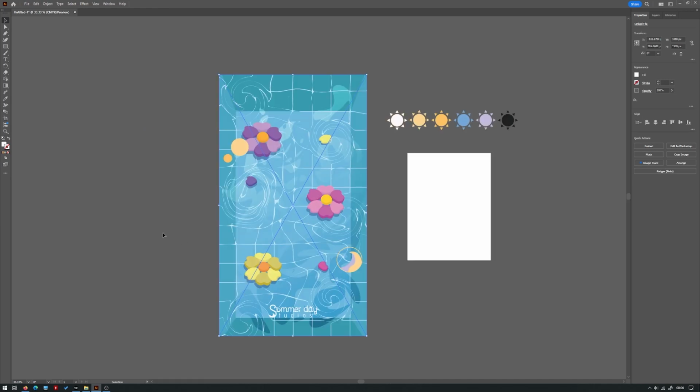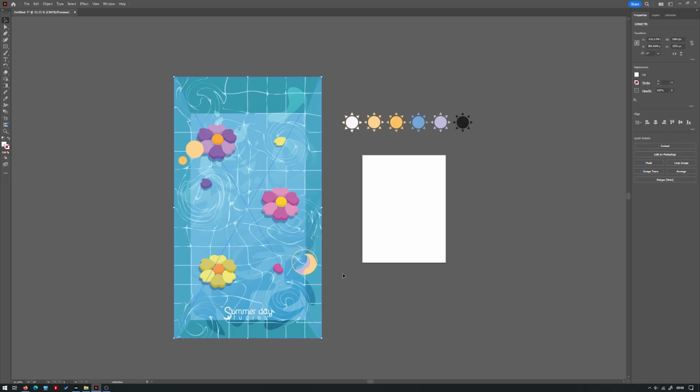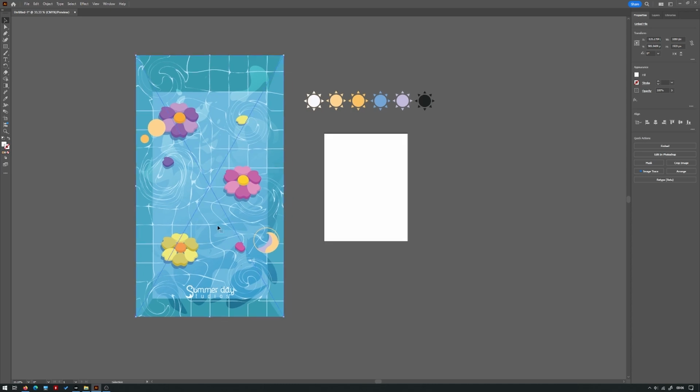This is the water illustration I did last week, and I just made this as a fun illustration that I wanted to make for the day, and so many people liked it, and I was highly requested to recreate it. So today I'm going to do just that. Follow me through, make this illustration with me as well. I would be really happy if you can show me all of your creations once this is done. Okay, let's go on.